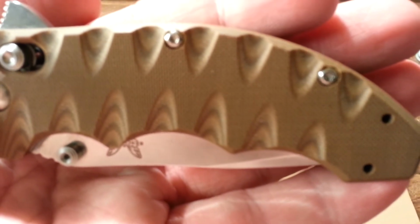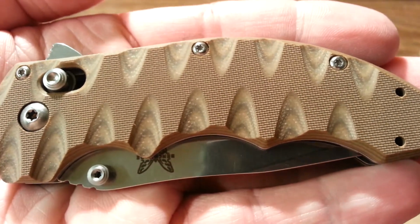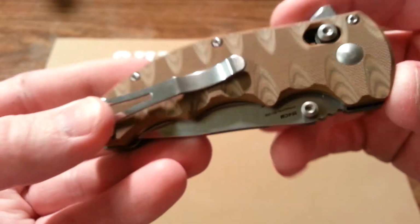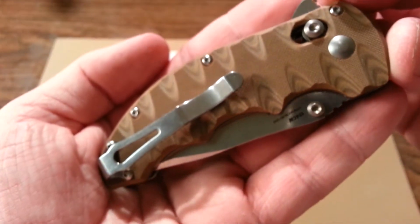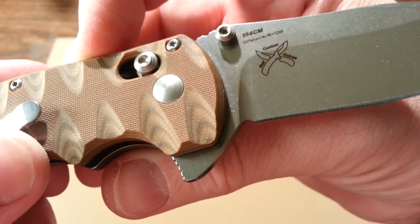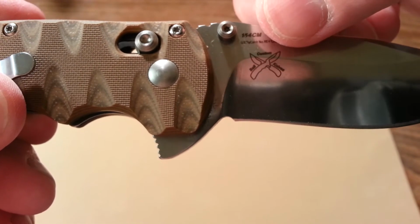I can focus on it there. Come on, you bugger. Oh, my light's fading out. There we go. Two-tone G10. Very cool looking. Very pretty, or manly, whatever floats your boat. It is 154CM, like most Benchmades in this price category, and it was co-designed by, oh, I'm sorry, guys, I forgot his first name, but his last name is Ball. You can see it right there on the blade, Ball Knives.